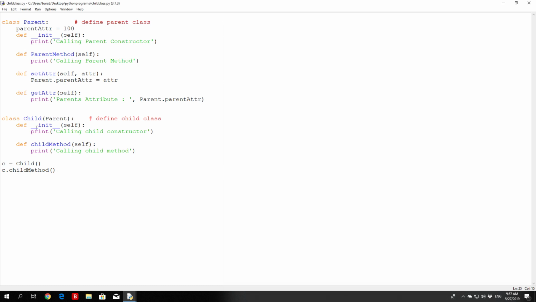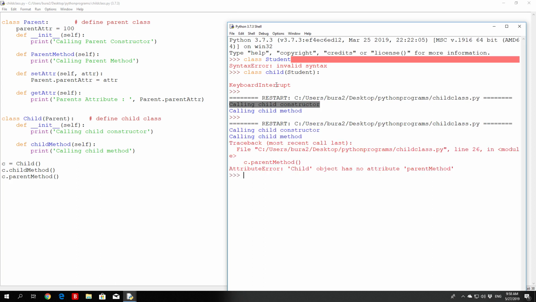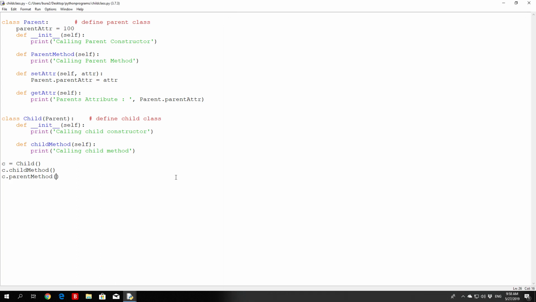But right now you will notice that if I just type right here something like this, so c.parent_method, and I save this program once again, it will be able to also call this print statement from a different class. If I just run it, yeah, it's because we actually need a lowercase p right here, because right here we also have the lowercase c, so therefore everything looks better like that.